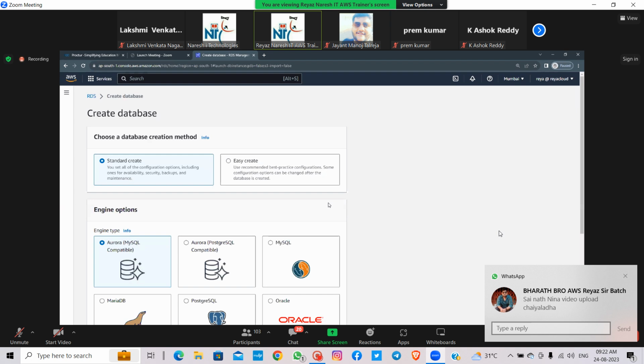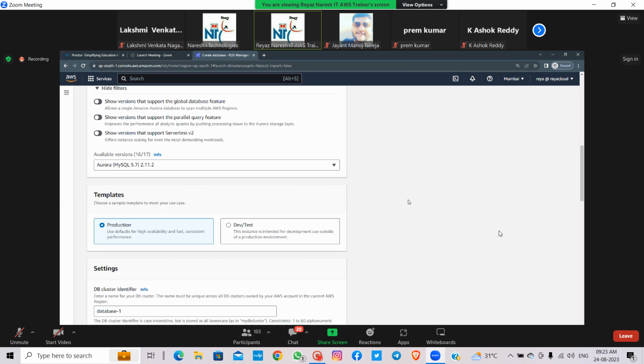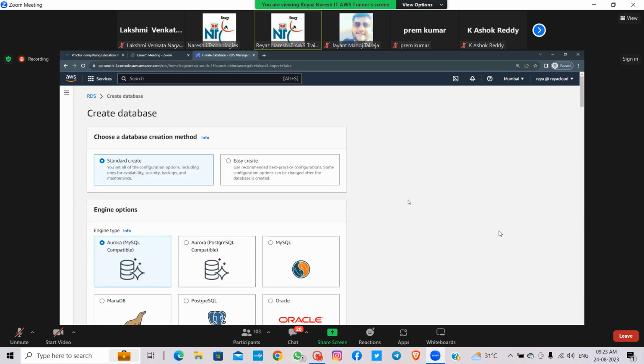And I'm telling you guys, if you concentrate on the entire page, the rest of everything is simple. Because while configuring, we see so many options, and for restoring also, for configuring, for restoring, for whatever you do, for creating a read replica, you will get the same details. So I will be going through each and every property here. Please concentrate. Okay, now.